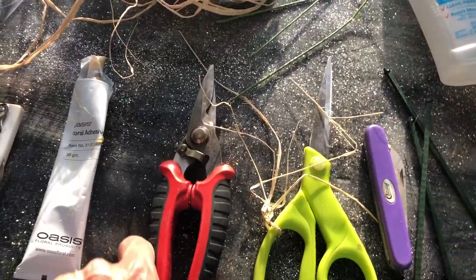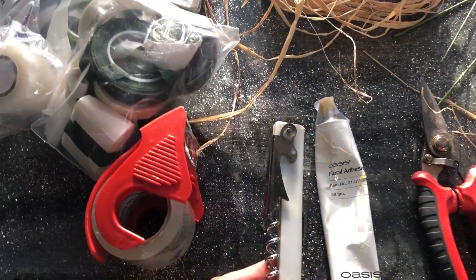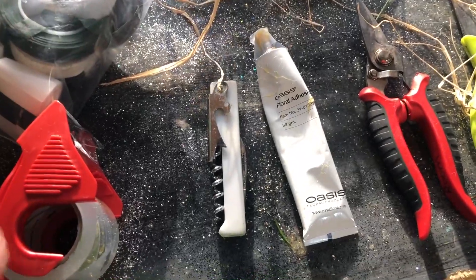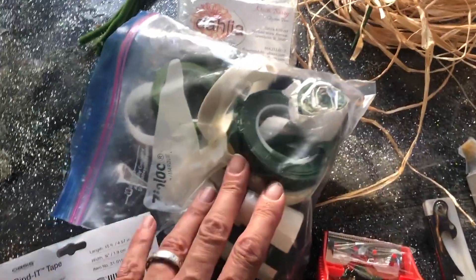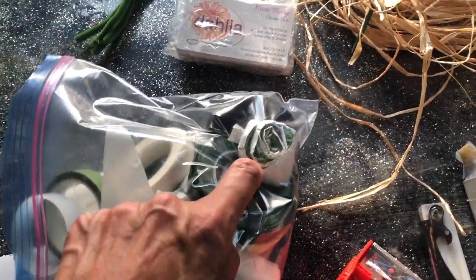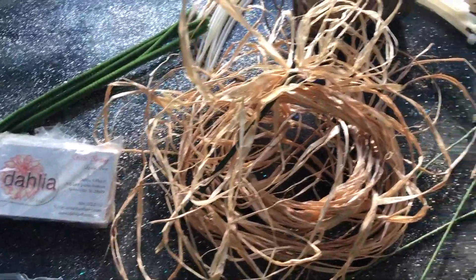These are my shears — my favorite, love these. Then we've got oasis glue, which is a glue that does not hurt flowers. My wine cork opener — we all know what that's for: for when you finish a project and want to celebrate! I love clear tape — it has saved me in some really sticky situations, great story for another time. All different kinds of florist tape, glue dots, and what we call cling. Cool cards — got your card — get your business cards. Pipe cleaners in green, like a florist greenery green.